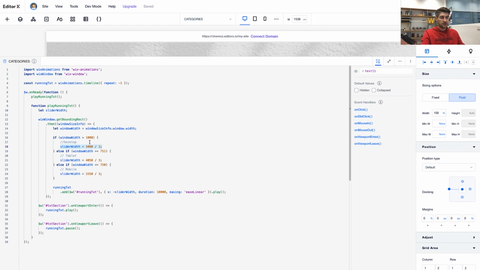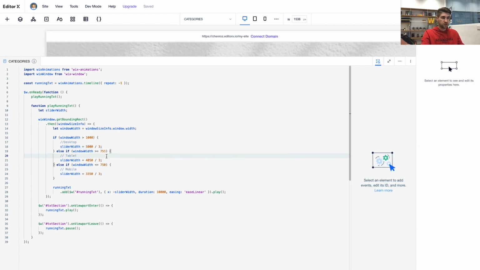Alright, so these are only the numbers that you need to adjust. Down here we have the animation in which we put the slider width that we're moving, which comes from these numbers. The duration is basically the speed that the animation is happening. You can make it slower, you can make it faster. And easing linear always should stay here as is, do not touch this.